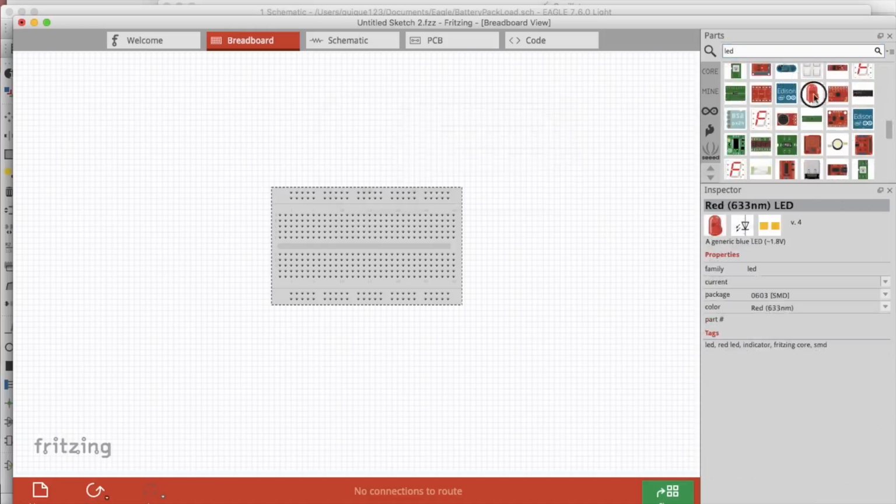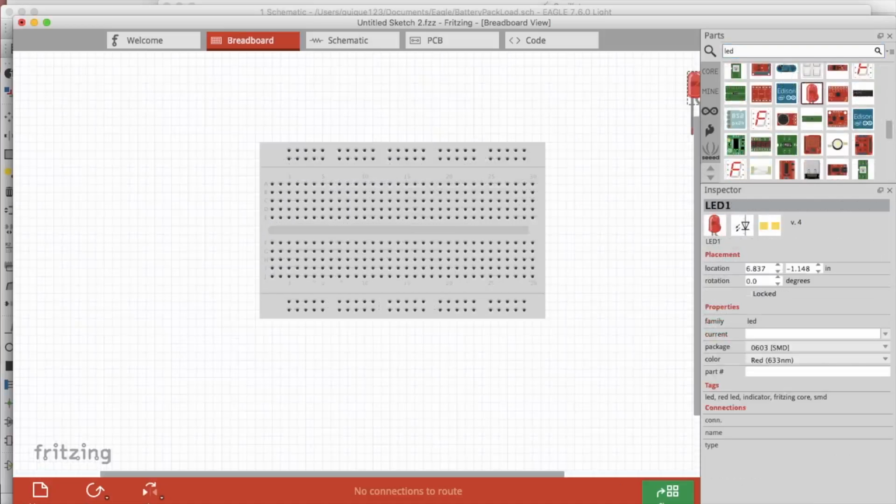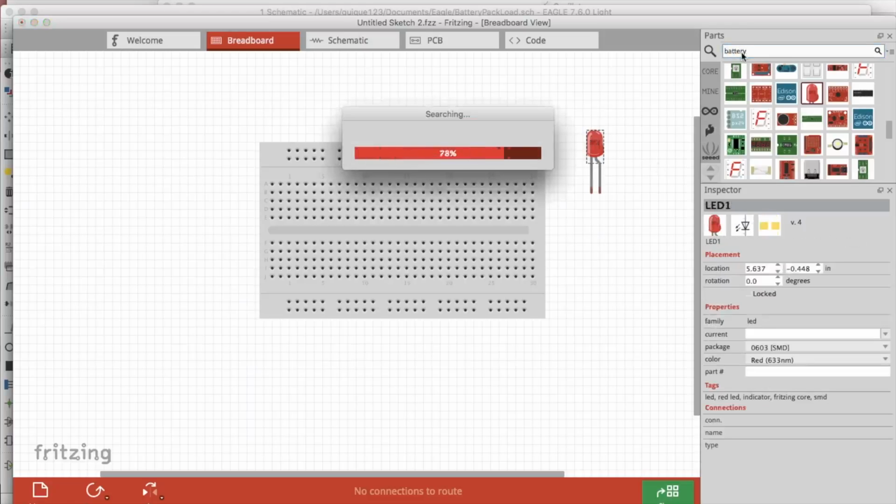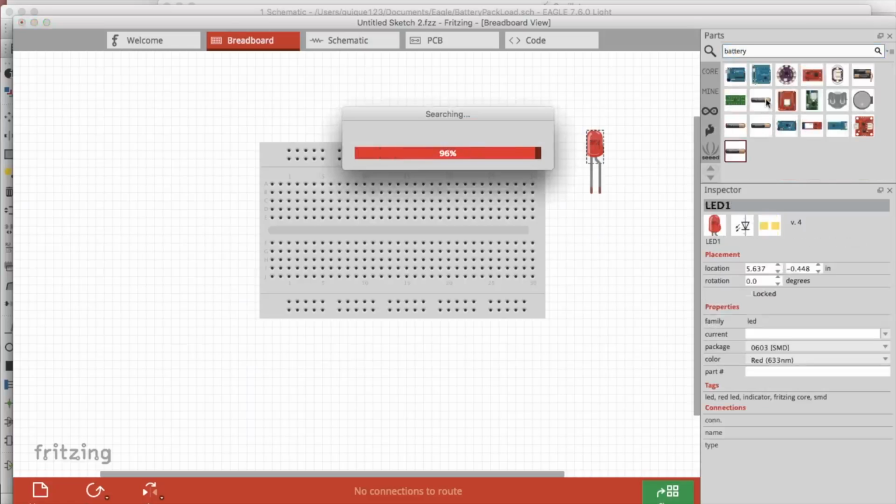Okay, so what we're going to do here is drag an LED onto the canvas, just a simple LED. We're going to basically design the circuit that we used in the first video of our channel, which is simply lighting an LED from the microcontroller. So now we need a power source, of course. So you've got a lot of options.